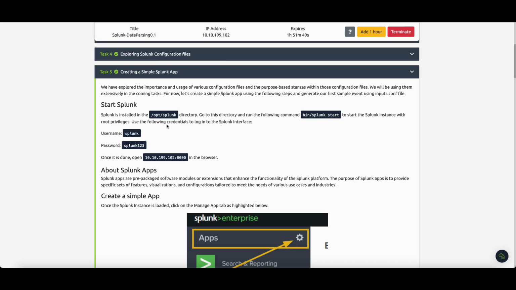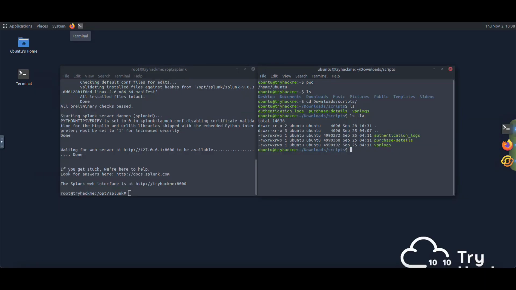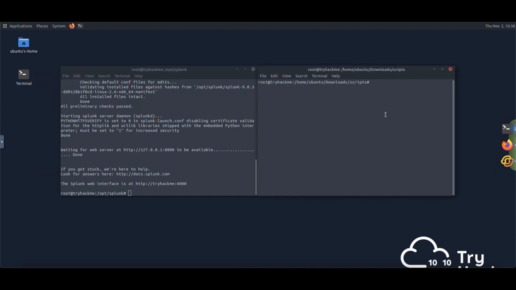We will start our Splunk. We will launch our Splunk here in a different way, okay? To do that, you have to become a sudo root user. You can do it like that, sudo su. After you use this command, you are the root user, as you can see. To launch our Splunk, we have to go to this directory and run this command here, splunk start.